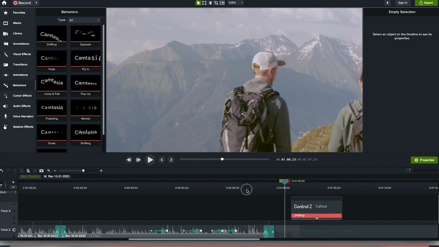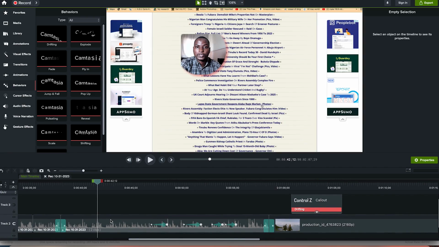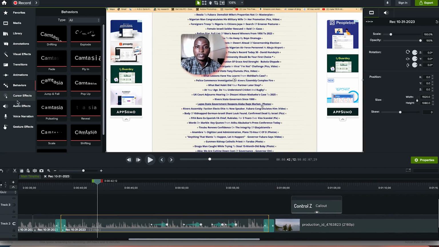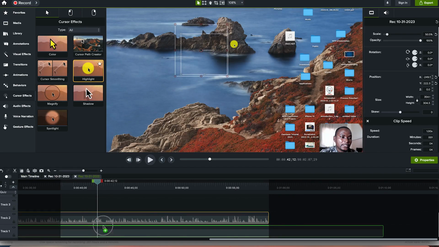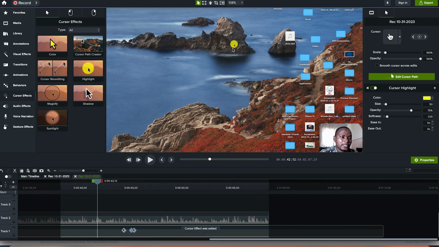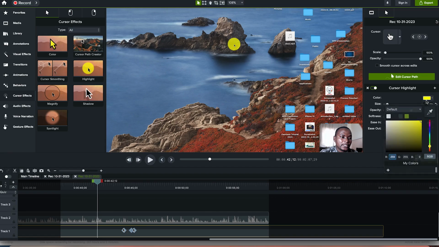Now, another feature that's very, very useful and interesting is the mouse cursor option. You can change the cursor effect from here. For example, this highlighter, many people use it during tutorials. So let's say we drag and drop this. All right, so you can see our mouse just turned into this. Okay, so you can see the selection over here, and you can increase the size of the circle, or reduce it, and you can change the coloration if you are interested in changing coloration.